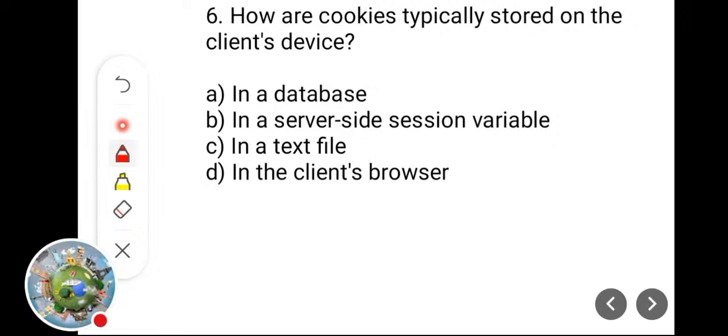So where exactly these cookies are stored, that we have to get. A cookie is a small piece of information about the websites which you are using on the web browser.